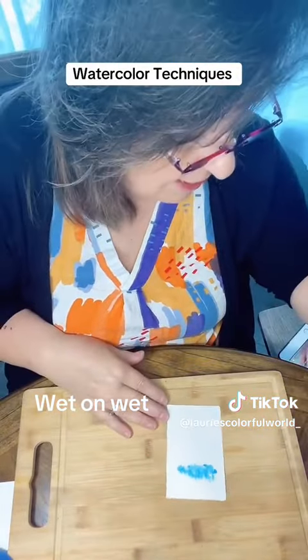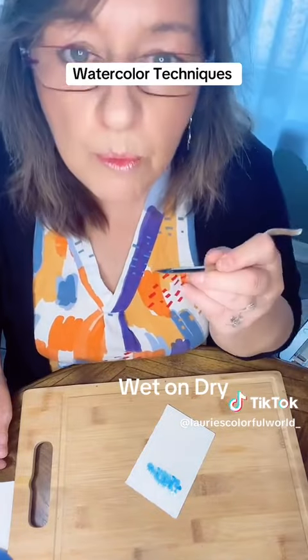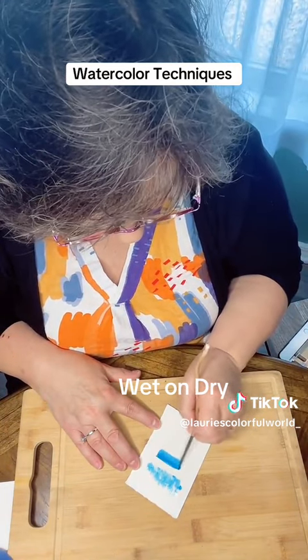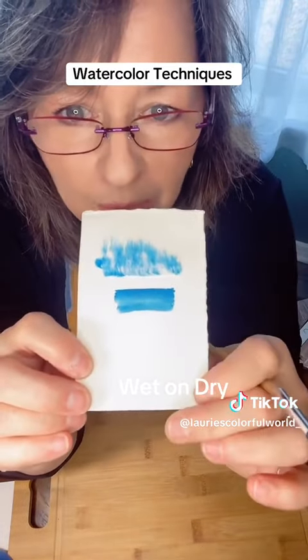Now a wet on dry, or some people would say a dry brush, is just your paintbrush with some pigment on it. And so that's your wet on dry. So you can see the difference between wet on wet and wet on dry.